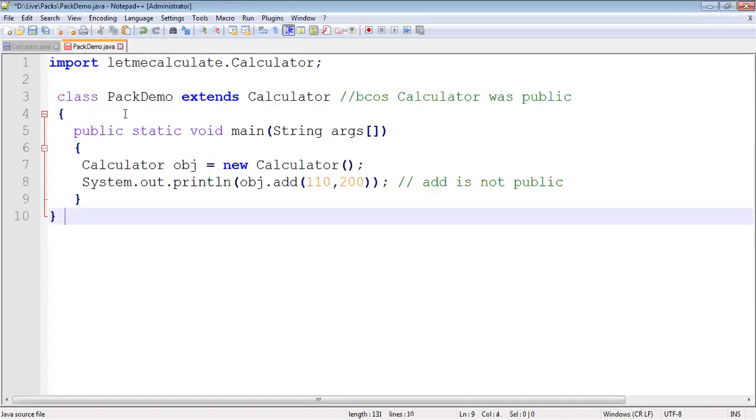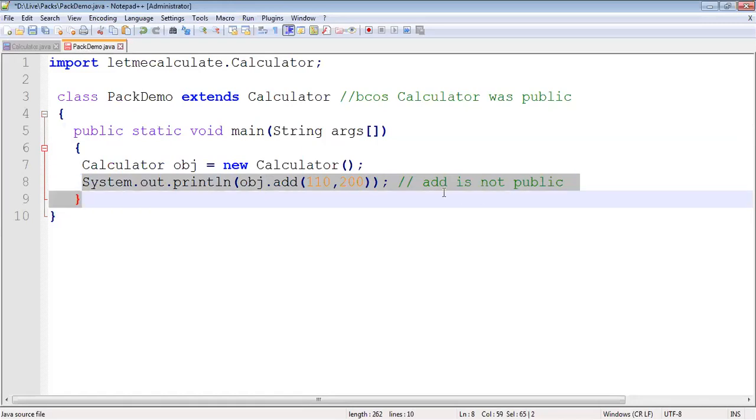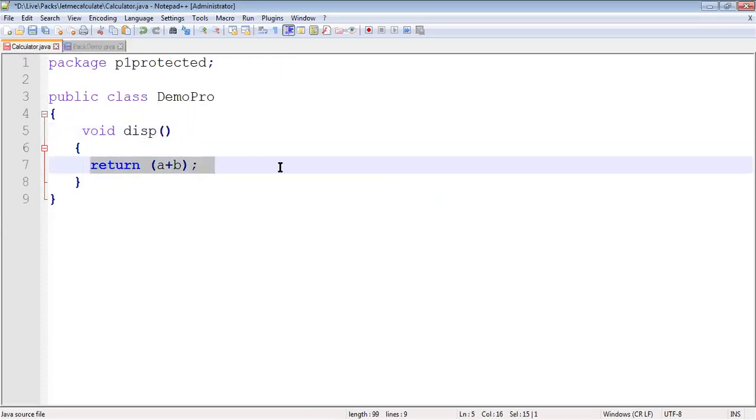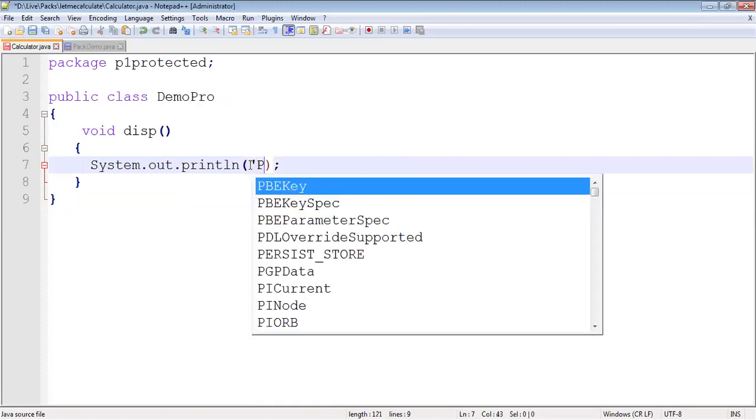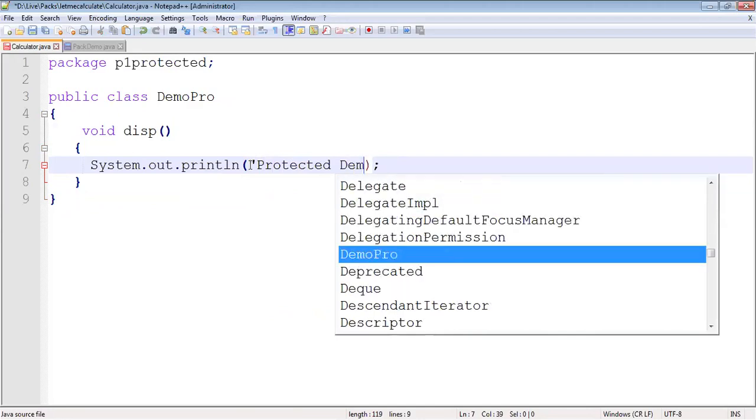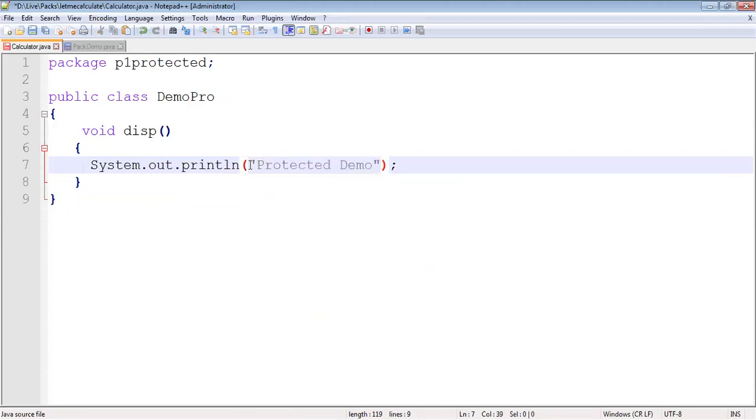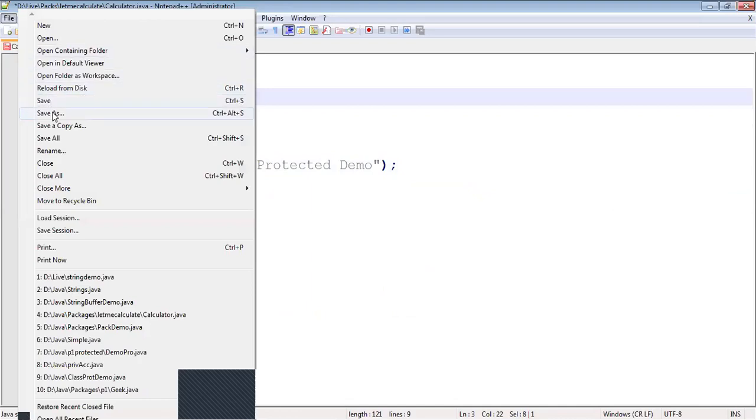I'll take an SOP from here, saying protected demo. I'll save my program in a package called P1 protected. So I'll have to create a folder called P1 protected, and inside my folder, I will create a demopro.java file, save as.